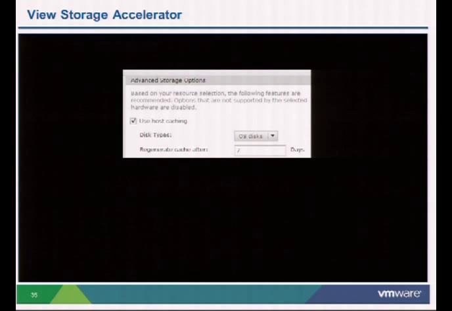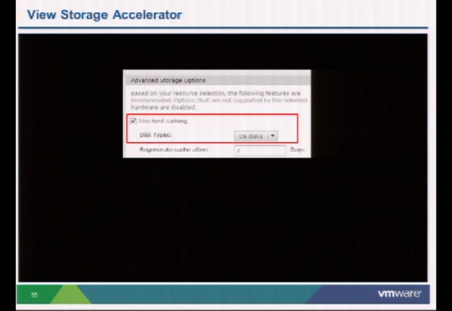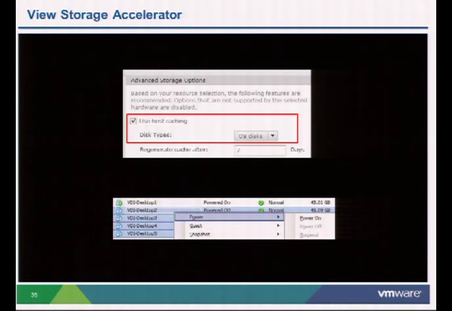The second kind of cache that I want to talk about is called Storage Accelerator. That's a marketing term. The internal name is CBRC, which stands for Content-Based Read Cache. What this does is, if you enable this option in View Composer, it sets aside 2 gigs of memory in ESX and uses that memory for caching disk blocks. So this is useful when you're doing power on operations for a VM.